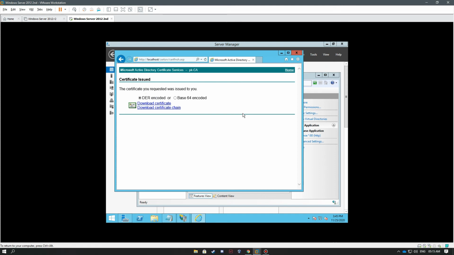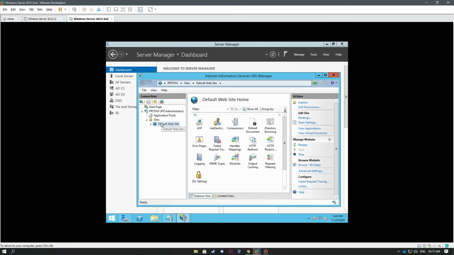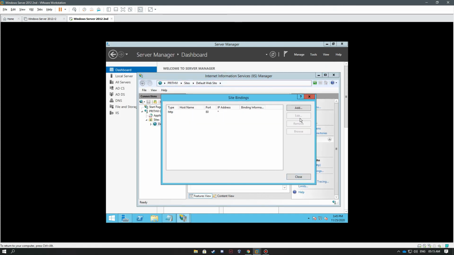Now go to Default Web Site and go to Bindings. Now click on HTTP and Add.